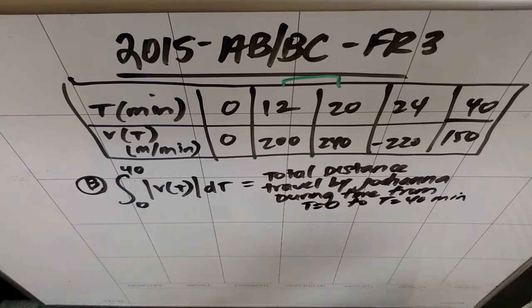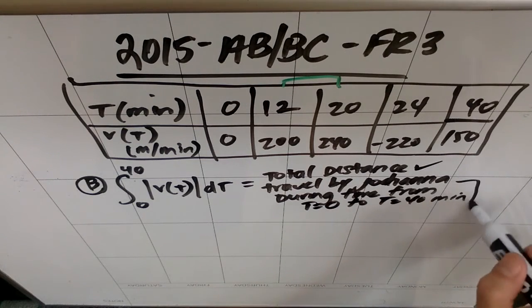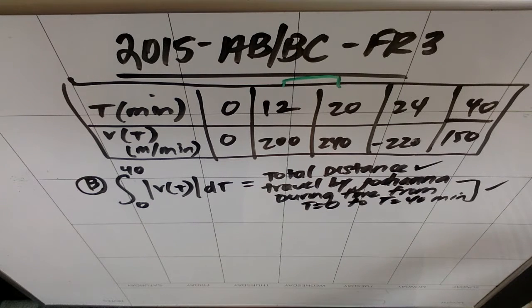And so a couple things you want to mention. You need to make sure you mention total distance. You need to make sure you mention the time frame that you're given. Again, I said particle, and then I said Joanna, and then I eventually said Johanna, because apparently I'm really bad at reading. Anyway, so you could say she if you want to go with the safe bet, or they if you want to try and use something more gender neutral.